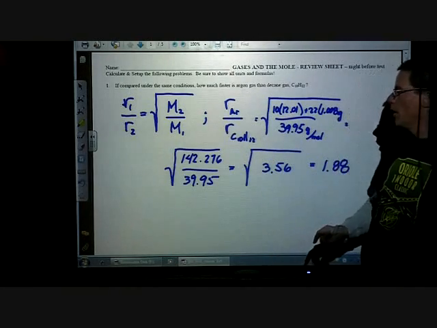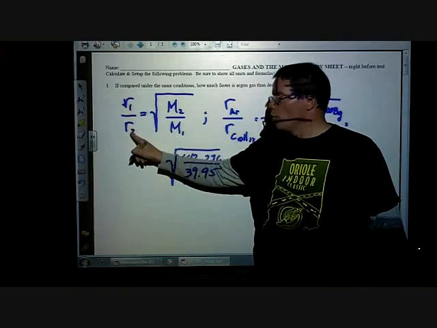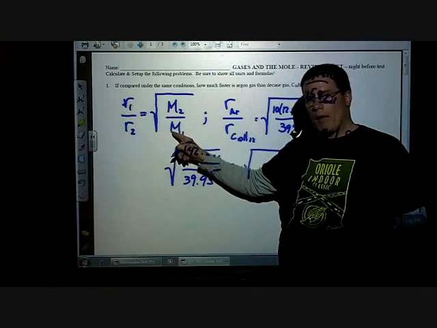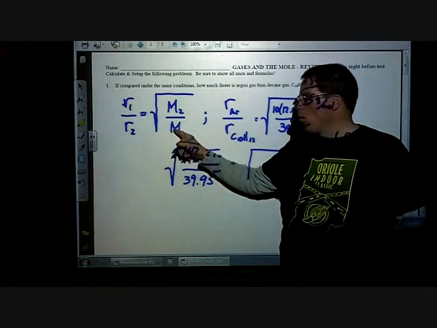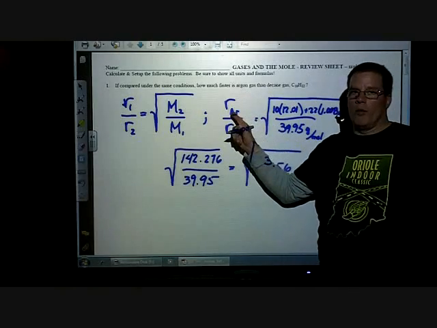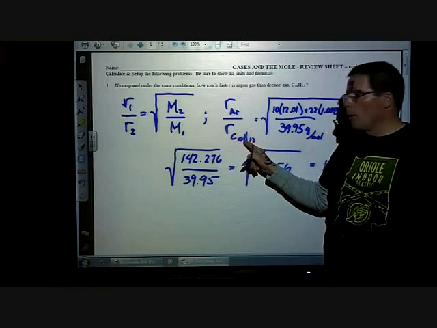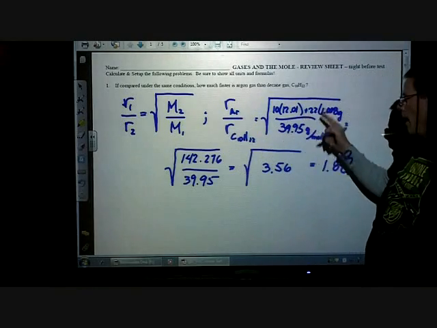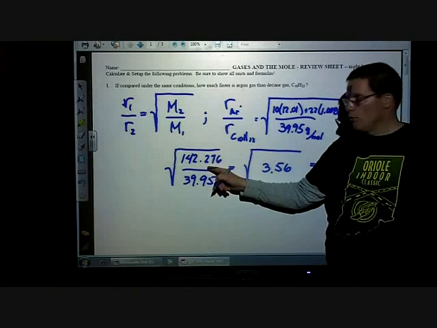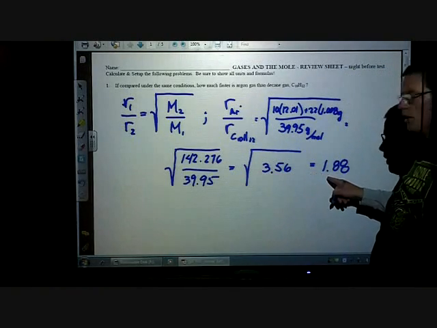Okay? So again, to review, R1 is the lightest of the two gases. R2 is the heaviest of the two gases. We have the inverse of the molar masses, which again can be in grams per mole. Be sure that when you plug these in, you actually identify what R1 is. Don't just leave it as R1. Tell me what the gas is, and tell me what R2 is. Show me the masses, and you can go directly from here to here if you need to. There's nothing wrong with that. You don't necessarily need to show this step, but definitely need to show the answer.